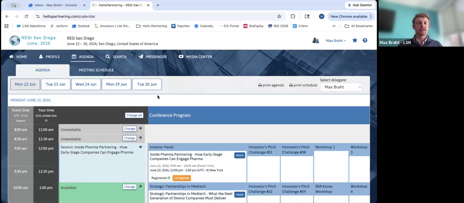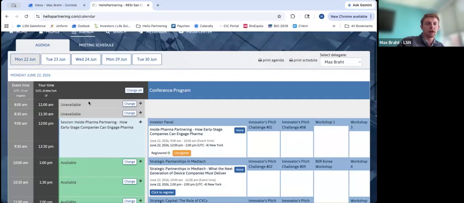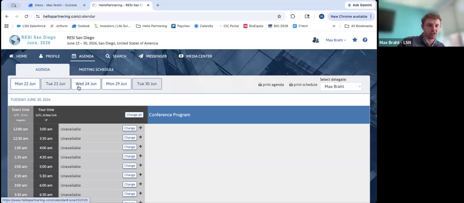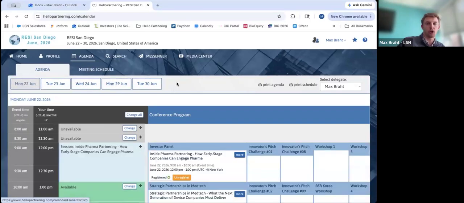And I will say that specifically for this event, San Diego, it is going on consecutively with Bio. And so I know a lot of people will be in San Diego for Bio at that time. You can always block off your calendar on that Monday in the Bio partnering so that your Resi partnering can fill. We also have extended the partnering into the next week. And so it's not just the consecutive days now. With the 29th and 30th, it also gives you the option to take advantage of convention week in San Diego, and then travel home and extend your partnering into the following week.